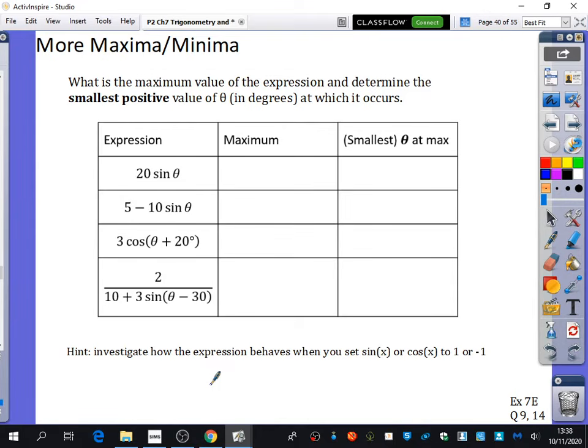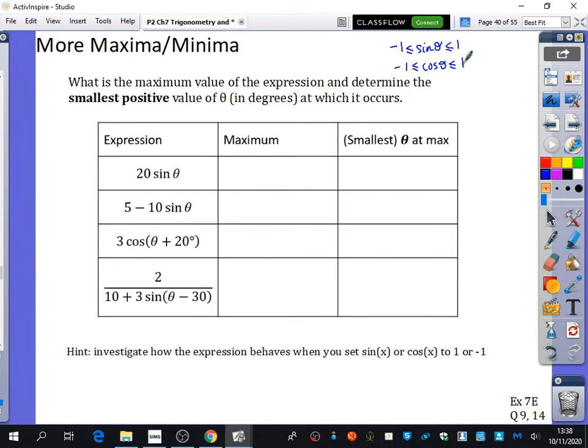We're just going to be thinking about how do we make these overall expressions be as big or as small as possible. And so there's a few things that we need to remind ourselves of. When you think of sine theta, it can take any value between -1 and 1. So the maximum value of sine theta is 1. And it's the same thing for cos theta, that cos theta can be in between 1 and -1.